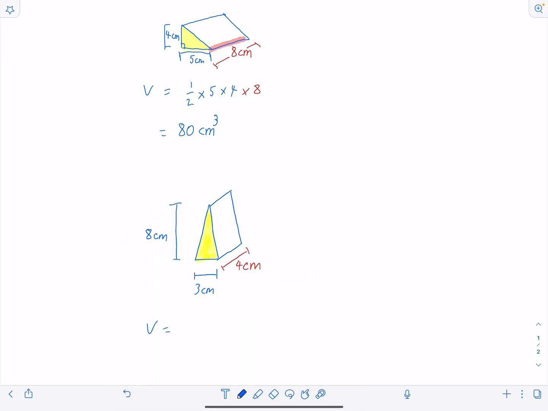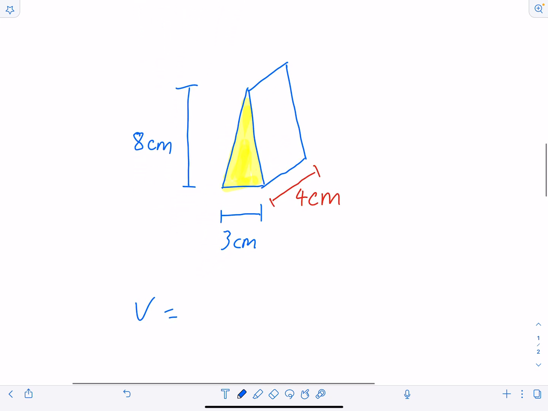All right, so we're going to work out the volume. You may wish to stop this video, try to work out the volume yourself, and then keep playing the video afterwards and check your answer to what I do. So if you've stopped the video, now I'm going to go through and calculate the volume of this triangular prism. So the area of that yellow shaded section is half times 3 times 8. Multiply that by the depth of that prism.